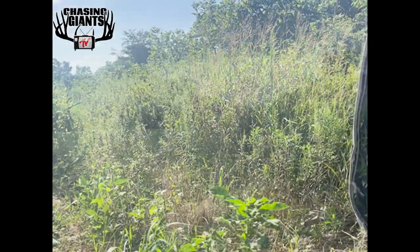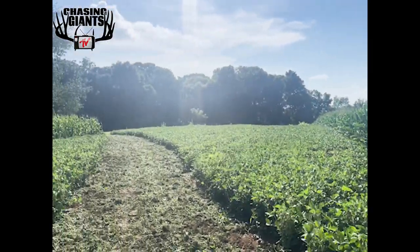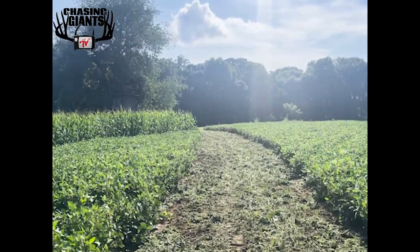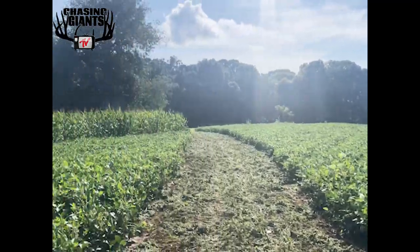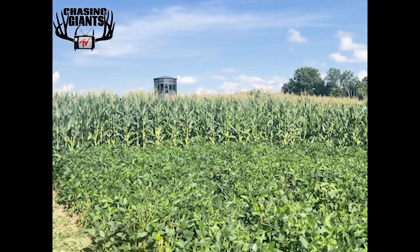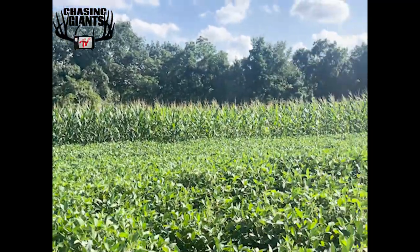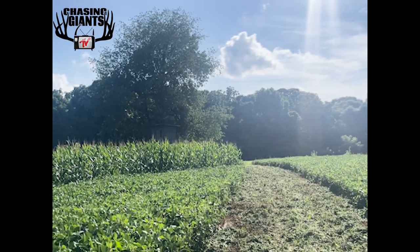Really looking forward to all this being bedding, this 2 acres. It'll probably be a little bit more than that because that inside corner and the sorghum patch will all be in switchgrass. And the wind will blow directly from here to that blind I access on the downwind side. I think it's going to be dynamite. But for right now, we're using it as food. If you're wondering about this blind is coming out.